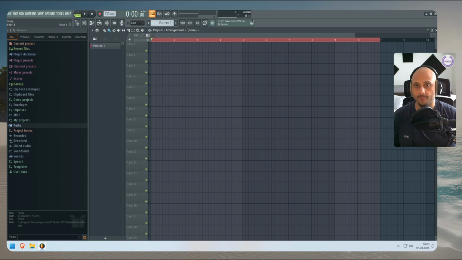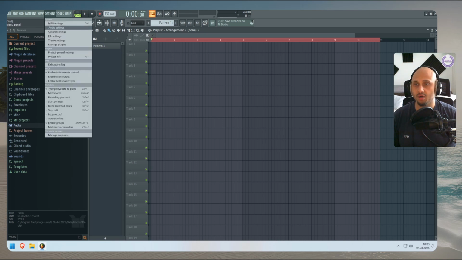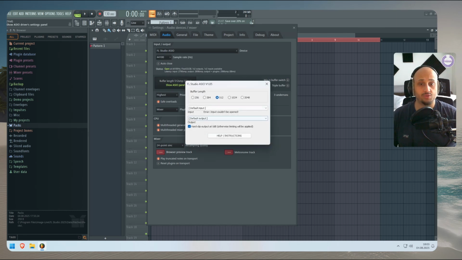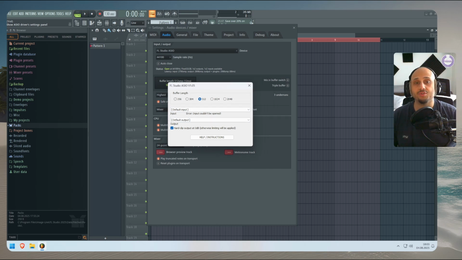Next thing you have to do is go to your audio settings, make sure that FL Studio Audio is in there, right? And what you can also do is check your buffer length. It's really important to know that the higher you go, the better it is for your computer, if you have a really low-end computer or whatever.